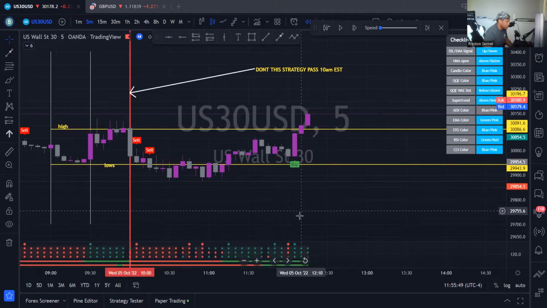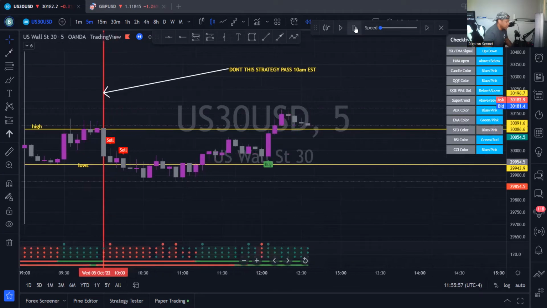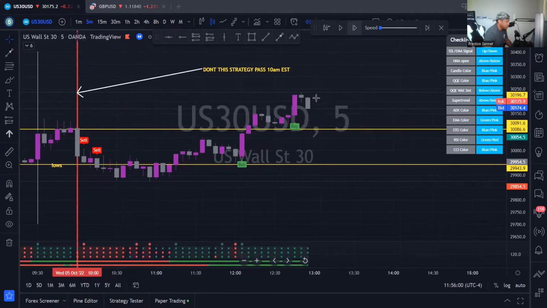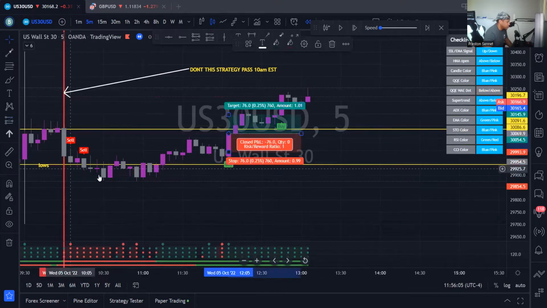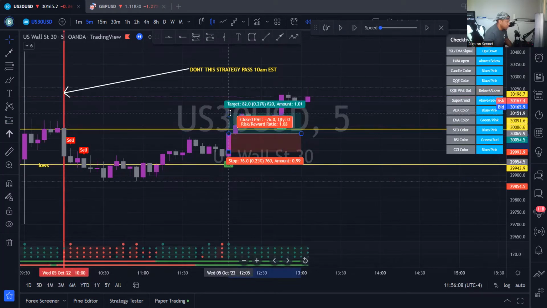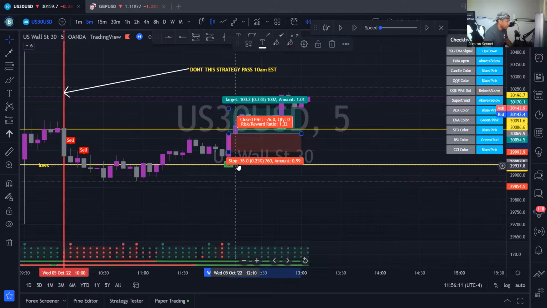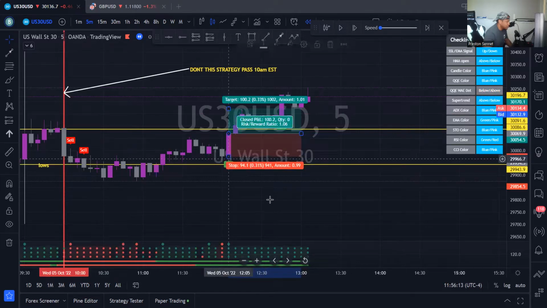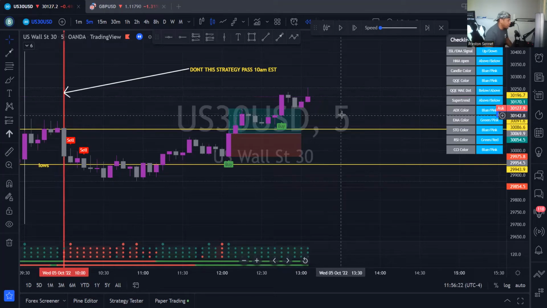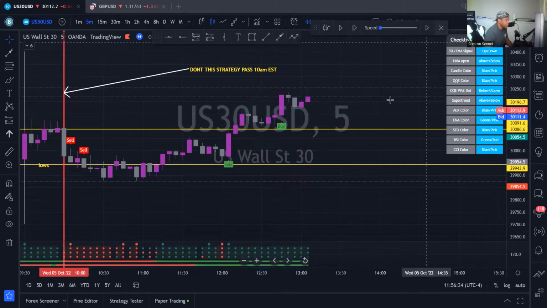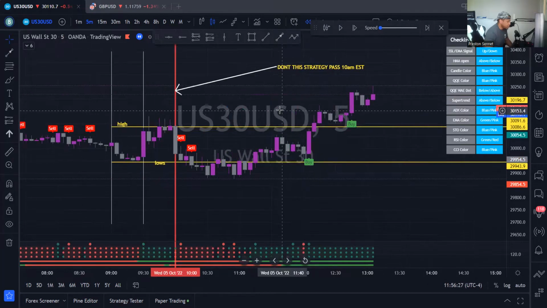All right, so if you look right here, you have 1 and 2. This is about 80%, 70%. You can still take that, but I'm out the market at that time. And as you can see, it still continued to push up, giving you another buy. So you would have got your 100 pips. Let's say you put it right here because there was nothing right here cracking. So say you just put your 100 points right there. You got your 100 points. Boom, right there. So that's fine. But to me, that's not high probability of what I teach, of what I trade. So I would have left it alone because I would have been going about my day. So I hope you guys understand.